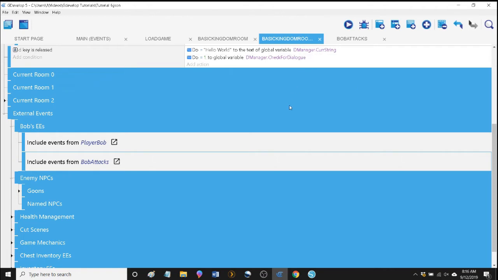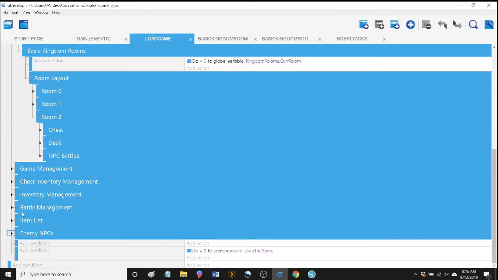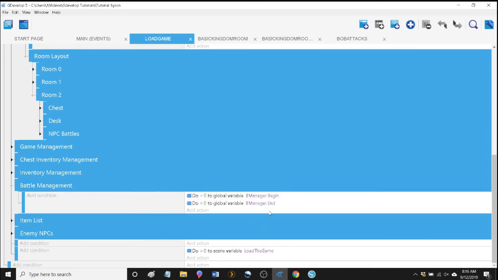Okay, so if we go to Load Game and look at our battle management system here, we have just two variables right now. We've got bmanager.begin and bmanager.end. We're going to use these to trigger the beginning of a battle, right?